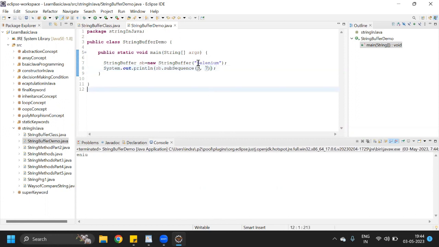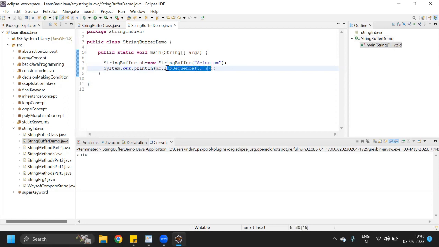So it will start from the third index where we have 0, 1, 2, right? So the third index will start from E, from here 3, 4, 5, 6, right? It will return till 6 only. So if you put 7, then it will give you till 6 only, right? So this is the subsequence method.